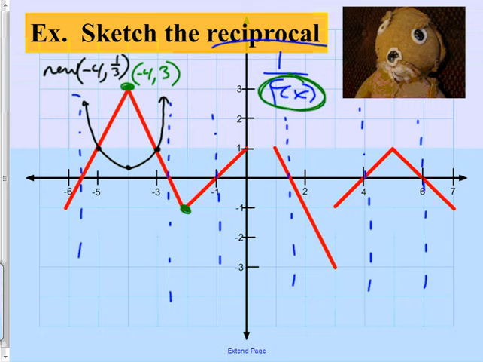Okay, for this part, this is the one spot that it would share at 1. Then where this gets really, really small and close to 0, this has to be really big, like infinity. So it goes like that. This spot, it would share with the original function because it's at -1, and 1 over -1 is -1, so it stays there. And where this gets really small, this gets really big. So it goes something like that.